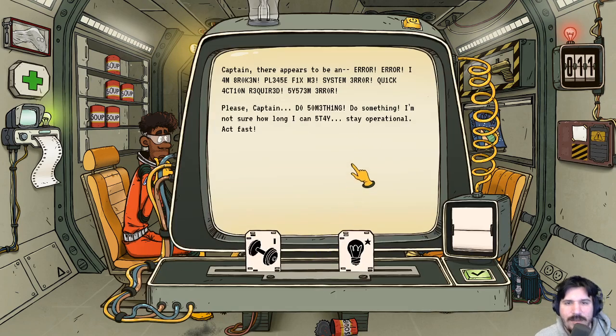Oh, what's this? Captain, there appears to be an error. I am broken. Please fix me. System error. Quick action required. System error. Please, Captain, do something. I'm not sure how long I can stay operational. Act fast.